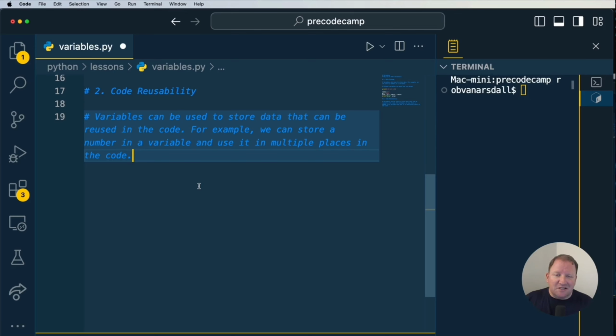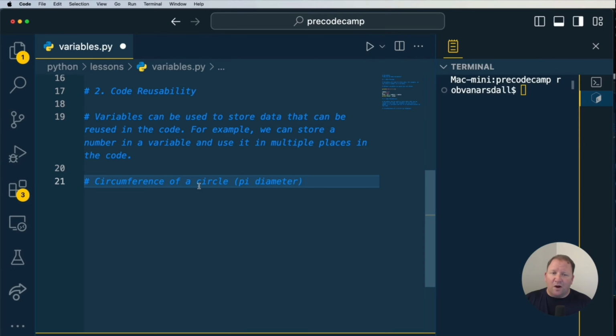And let's see if we can do the following. And this is what I would like you to do. Go ahead and pause the video once I give you this prompt here. So we're going to do the circumference of a circle, and that happens to be pi times diameter. Now, what I would like you to do is pause the video and see if you can create a variable assignment for the diameter. And let's go ahead and set the diameter to 25. All right. So go ahead and pause the video. Don't go into the calculations quite yet. We're going to talk about that, but just see if you can create that.